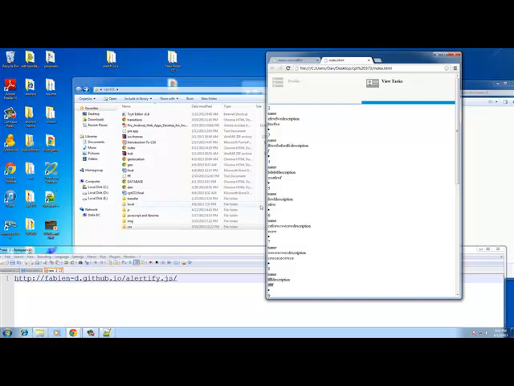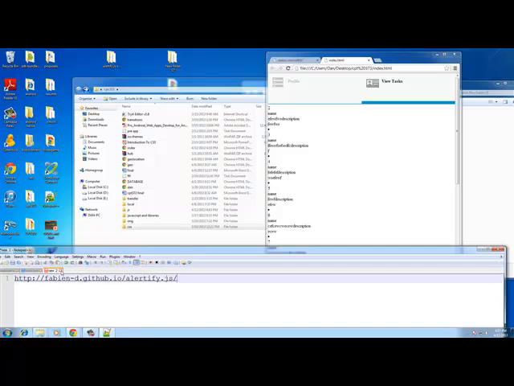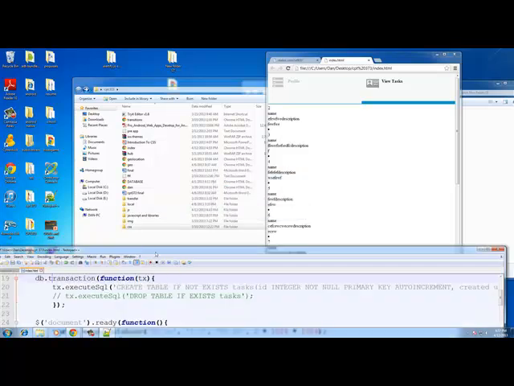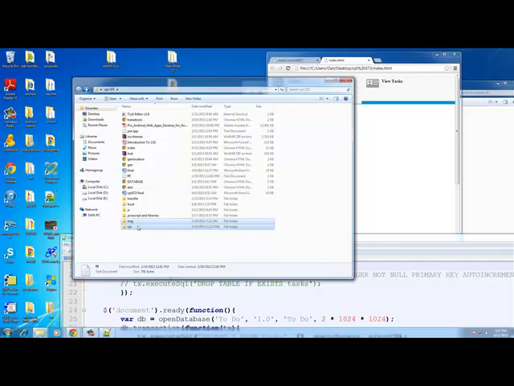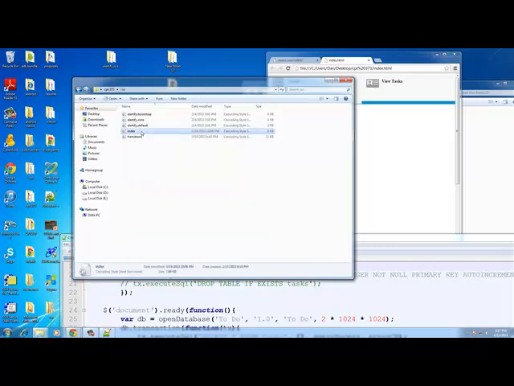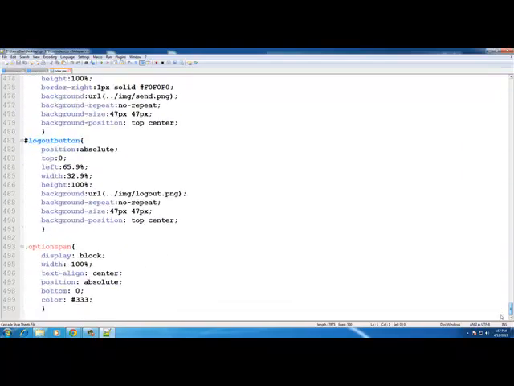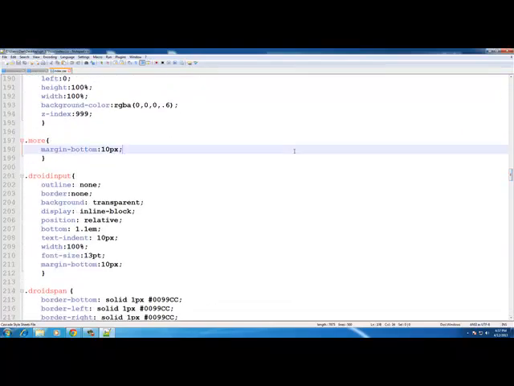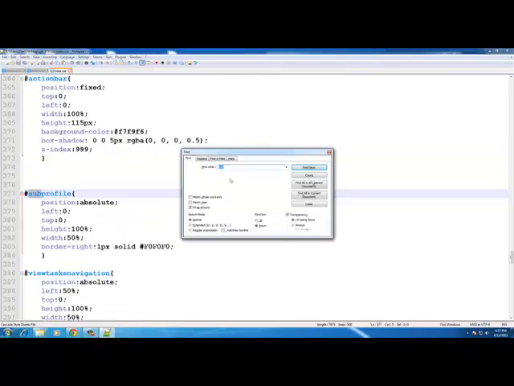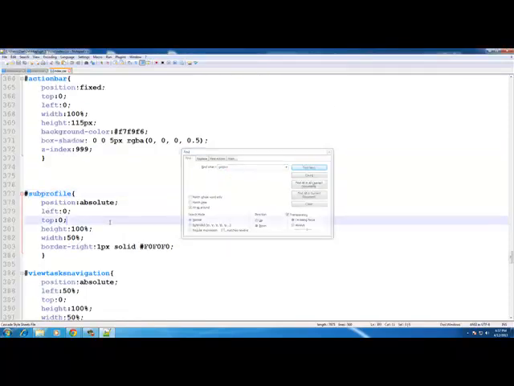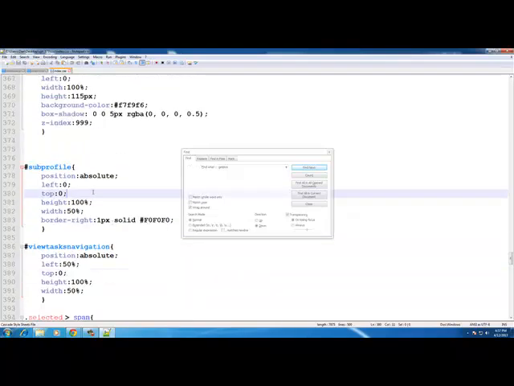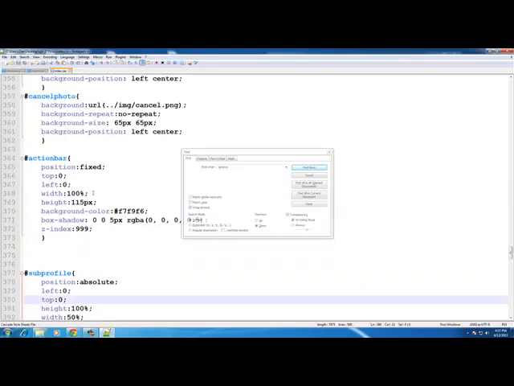Okay, so the first thing we're going to do is create a sub-navigation bar that we already created, and we're just going to give it some CSS. So let's open our CSS file, and I'm going to drag it into Notepad, and let's go all the way down to the bottom. And before that, actually, it should be sub profiles. And I think this is it. No, that's not it.